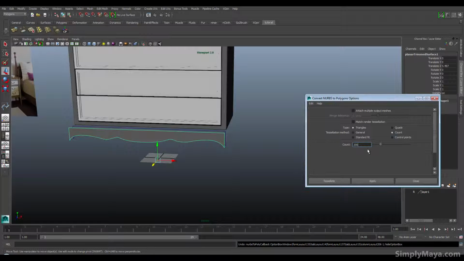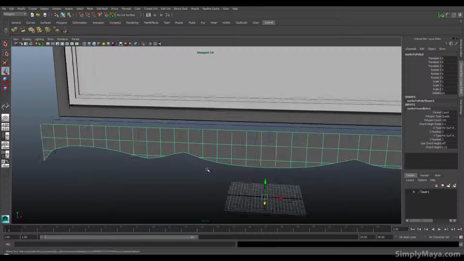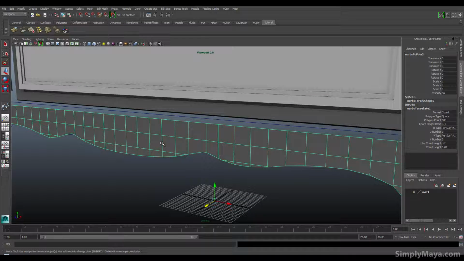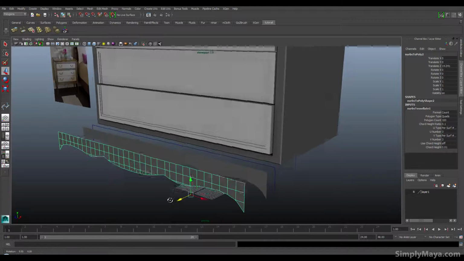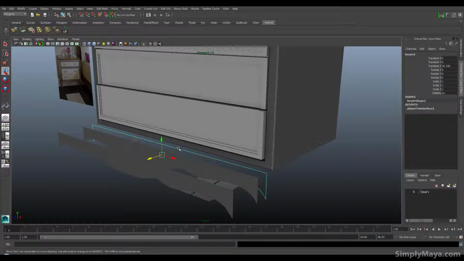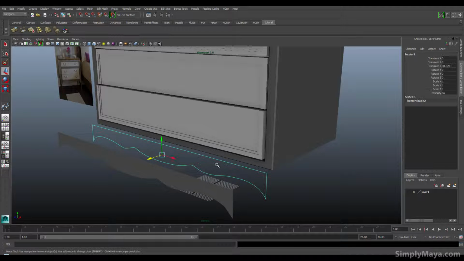Now what we could do is go to count, which will just give us a number of polygons. So if I say 100 and make sure it's on quads, this will just give us 100 polys. And this can be sometimes a better base to work with. So you'll have to make the determination yourself. I'll just work with this one because I think we've probably seen enough of that now. So let's just pull that out. So there's the NURBS surface, there is the polygon surface, and there is the NURBS curve. So we don't need the NURBS surface any longer. Let's just come in here and hide this curve.